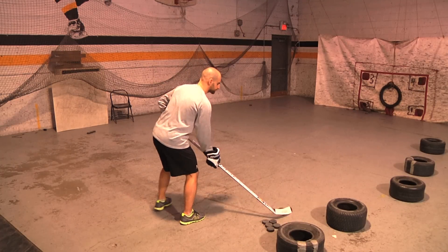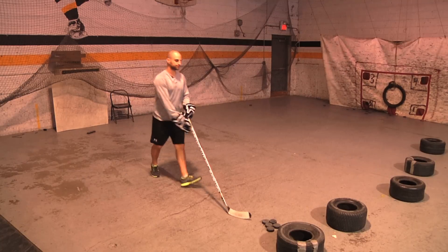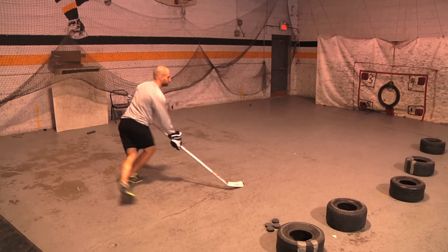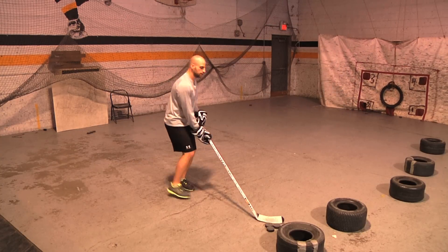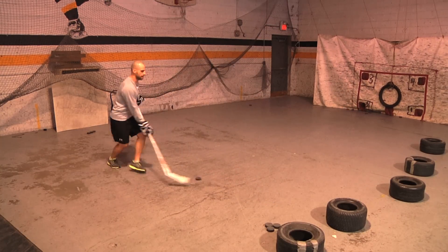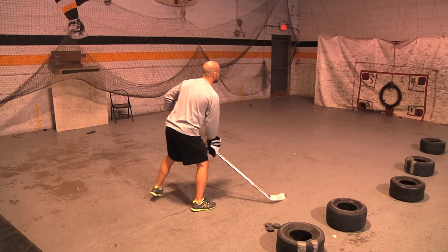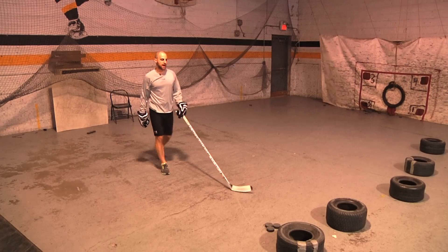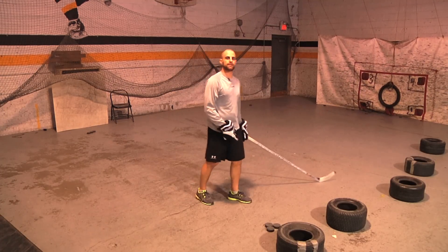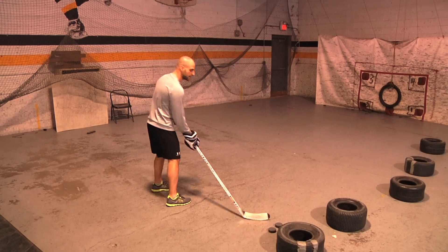Open up and shoot. All I'm doing is pulling that puck into my body and shooting it in one motion. So you're facing the net, you come across, pull, shoot. Obviously this is a lot closer than the net would be on the blue line, but you have to make do with what you can. Go through that with the slap shot.